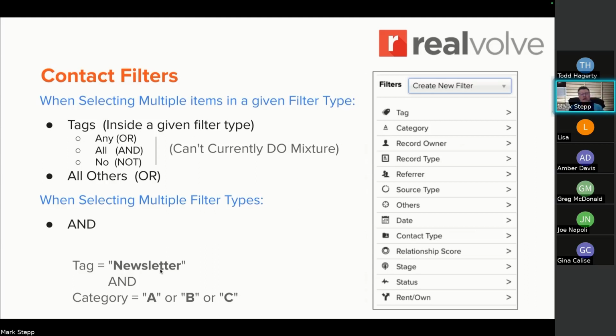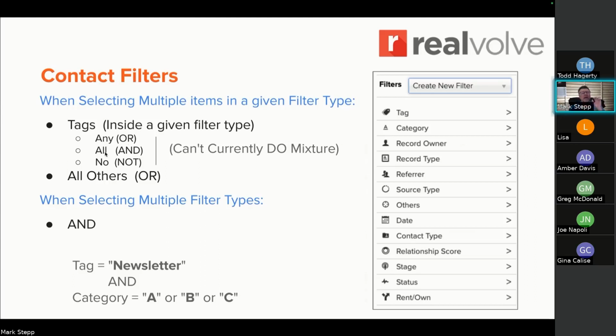But maybe I want to bring up a list of people on my newsletter list who are also in my support group, or some other group of some sort. Well, now we have two different tags. And if I have two different tags, how do I want to deal with those? I could say any, meaning if a person has tag 1 or tag 2, doesn't matter, any of them, then go ahead and show it. That's the ORing, tag 1 or tag 2.